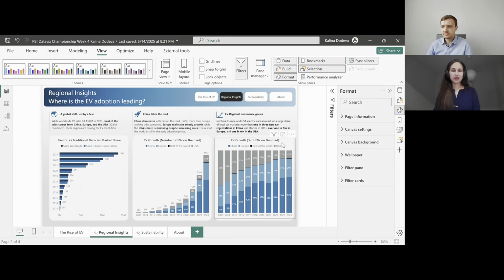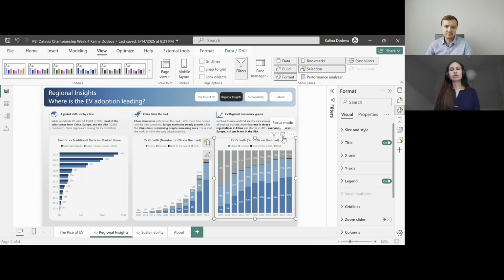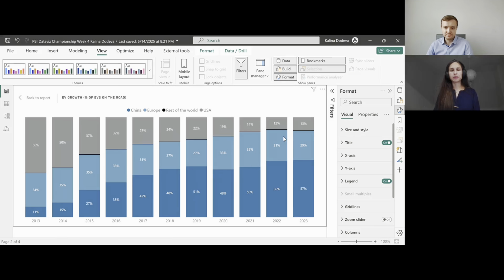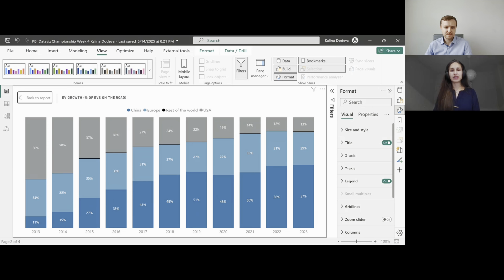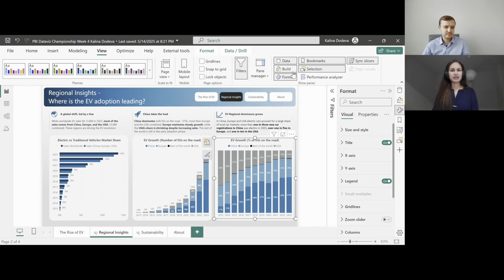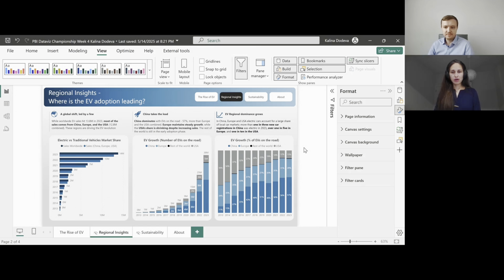Another thing that comes quite handy for some sort of impairment is the focus mode on each visual, which allows us to isolate the visual itself and see it better and clearer. I would also like to show you something in the service.